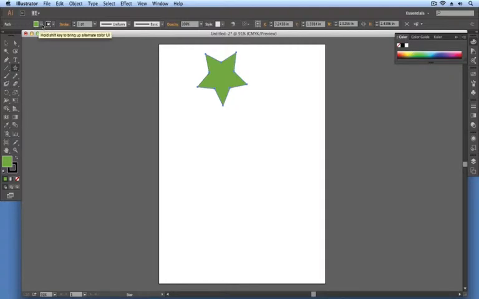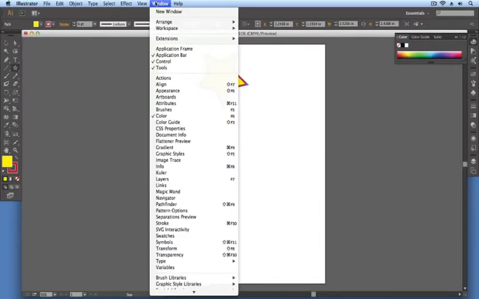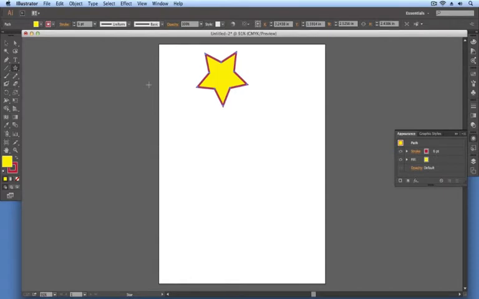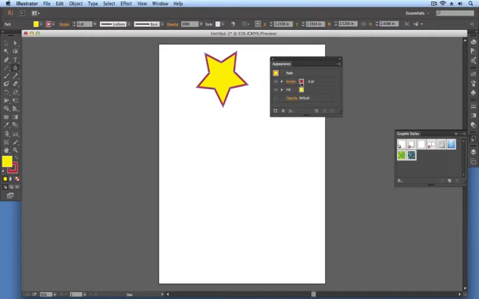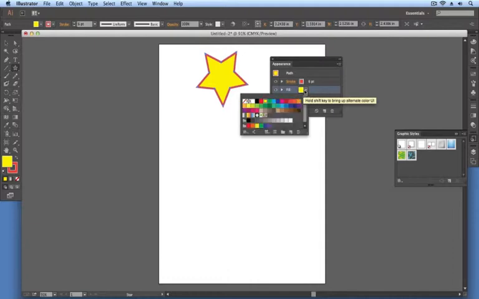Notice that up in your control panel, you can click and select the fill directly from the top or the stroke. Now once I apply the stroke, you'll see that you might not see it a whole lot unless I increase the stroke size. Now the other thing that I want you to note is that there is something else called Appearance. And when I go to Window, I can open up the Appearance panel. The Appearance panel, and I'm going to drag it out so you can see it a little bit better, also gives me the ability to change the stroke and the fill directly on the object, and it makes it a little bit easier for me to track what I'm doing.